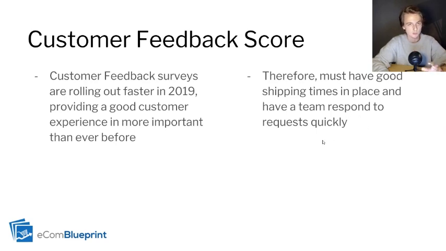Now, if you have a pretty slow shipping time, if you're shipping with ePacket, you can still get a good customer feedback score if you have great customer service. So whenever someone is worried about their order, you need to have someone reply within 24 hours. You need someone to reply and give them an update on their order. And if you don't do this, once you start scaling a lot and Facebook starts asking for customer feedback, you're going to get completely shut down. And so those are the main things that you need to keep in mind to really take advantage of the Facebook algorithm in 2019 and beyond.